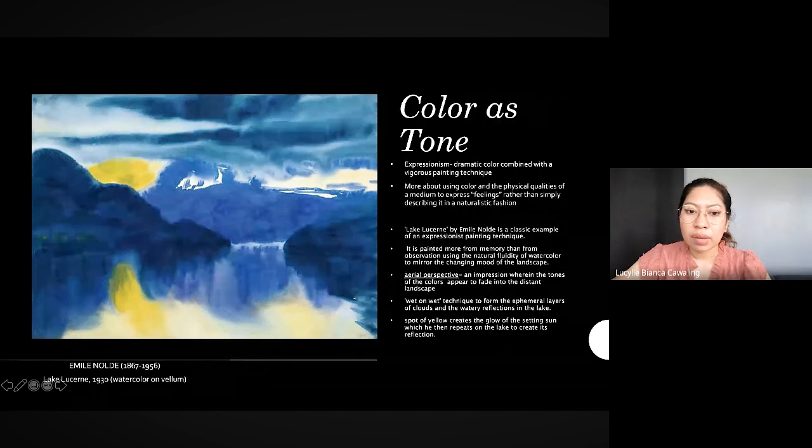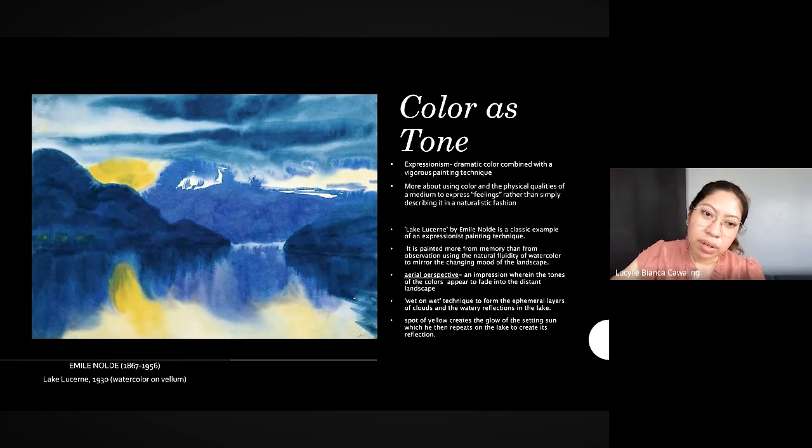But if you look directly or really near, it could just look like some colors being washed or blended into each other. But if you look far away, you could see how it could look like mountains and sky and a piece of water. So color can set tone. It could also set the mood as a tone of the painting.